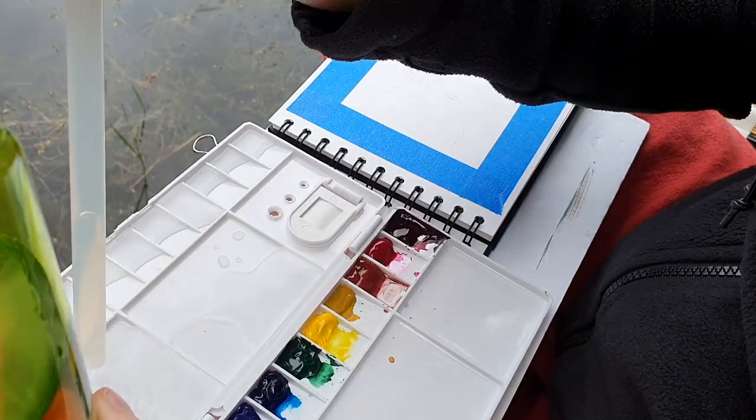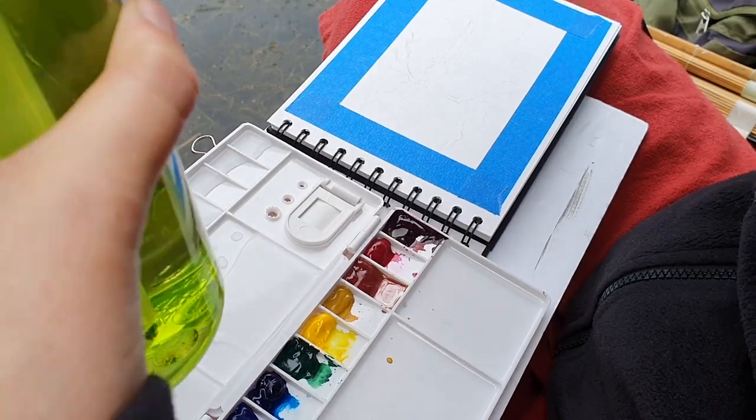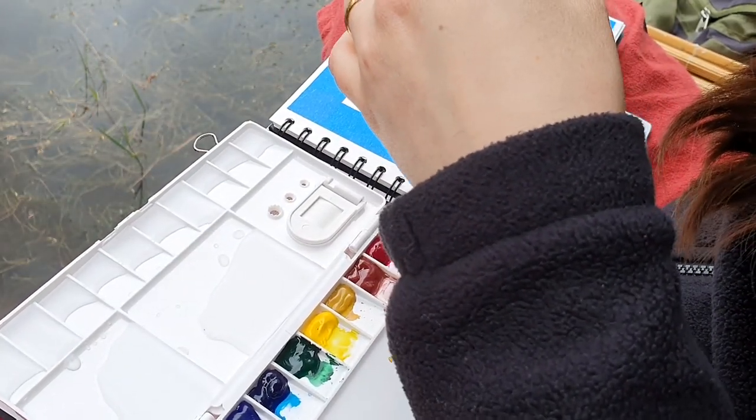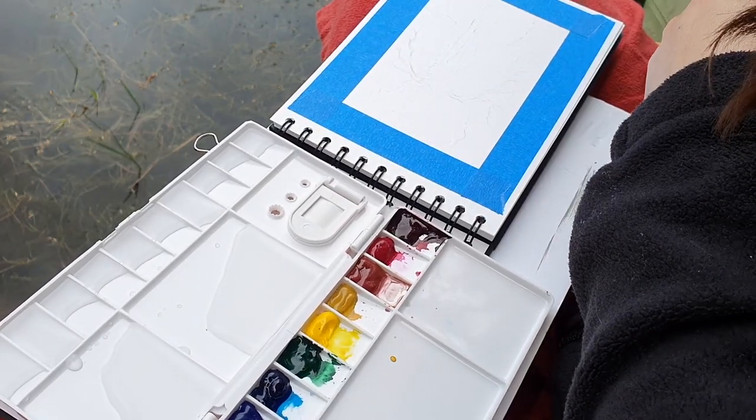I decided to use the top half of the palette for water, not only because I forgot a water container, but also because I didn't really have anywhere else to put a water source. And it kind of worked perfectly.